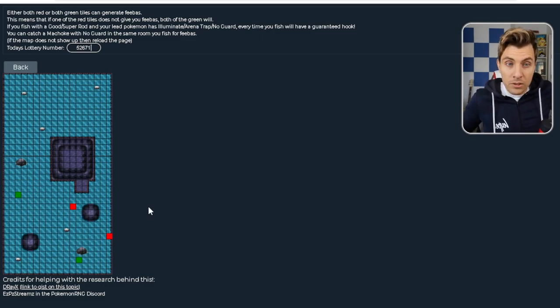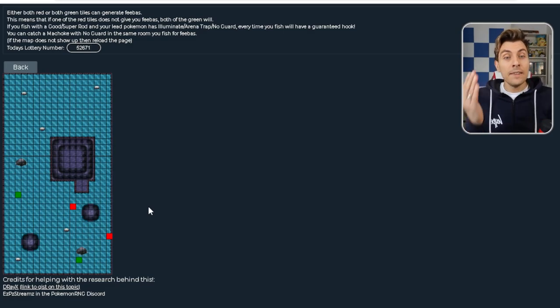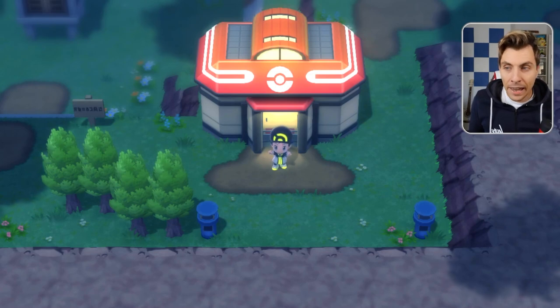So rather than searching every single tile for Feebas like you would have done without this tool, you can easily come to this tool, plug in your lottery number, and then you can go to the exact tile where Feebas is going to spawn. So back in game, where do we need to go?